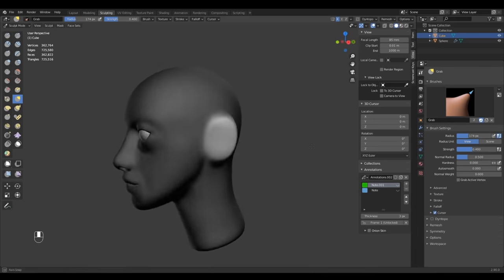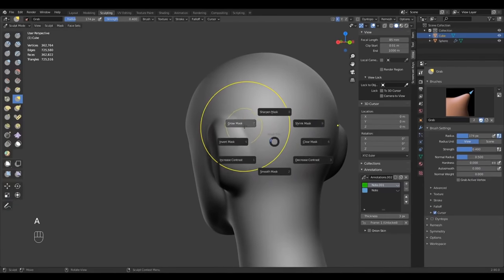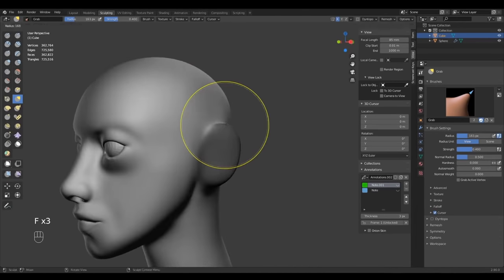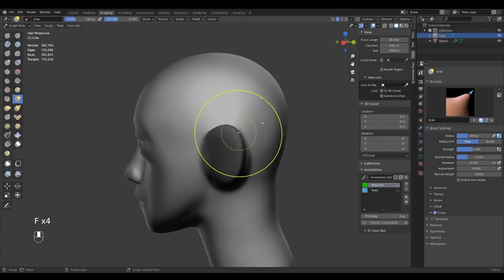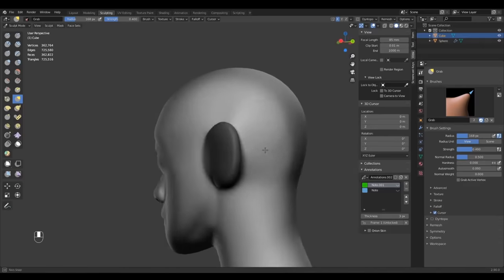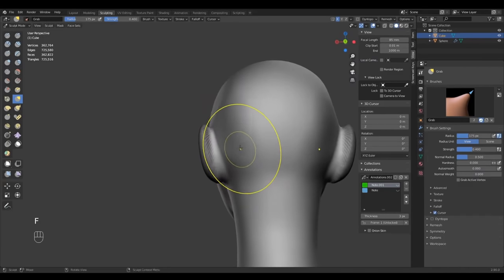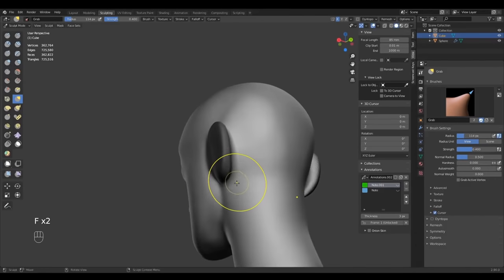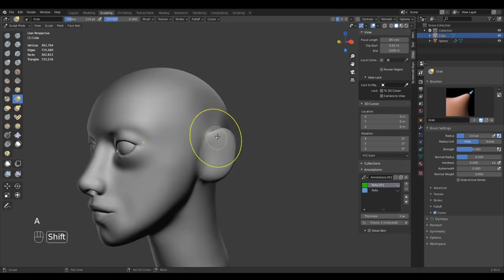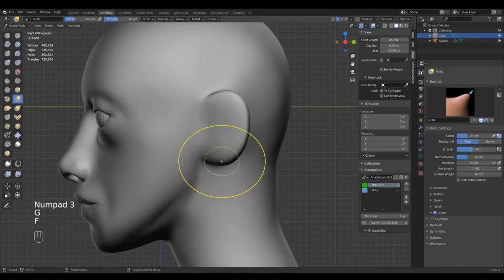Now, what's nice about drawing the ears this way is that we can invert the mask. And now we can sharpen, smooth. And now I can grab the grab tool, just grab and push the mesh inside the ear, forming an actual ear shape. A very quick and simple way. Smooth, smooth. I'm gonna clear the mask, see what we got. Just move a bit. Okay, I drew it a bit too high, but not worry about it now.